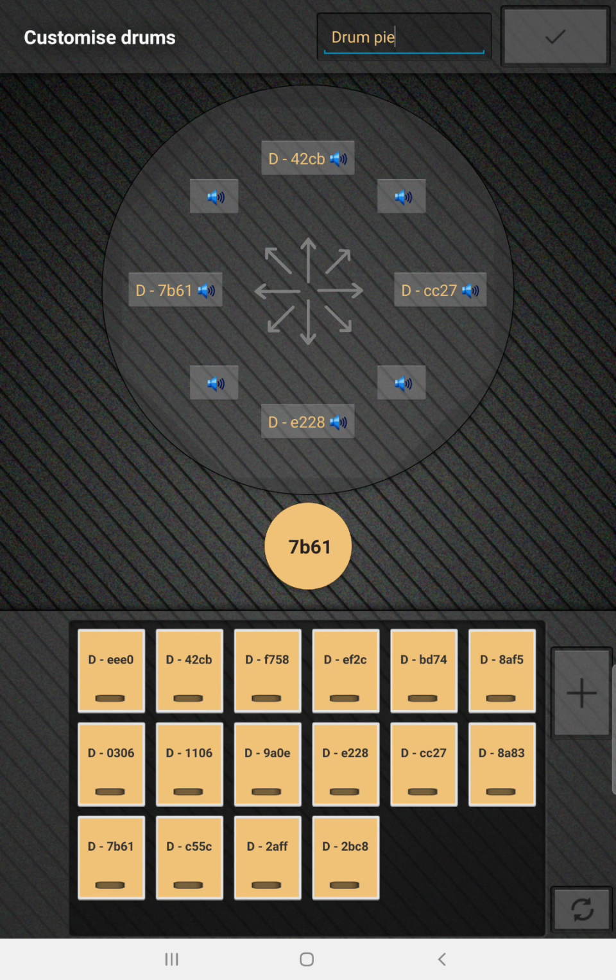Okay. So now when you flick the pen to this angle, this sound or this drum sequence in this angle will play. And when you flick the pen to this angle, this drum sequence will play there. So if I want to create my own drum sequence, how do I do that? It's pretty simple. Just click the plus button.